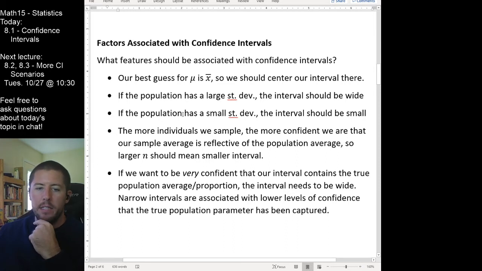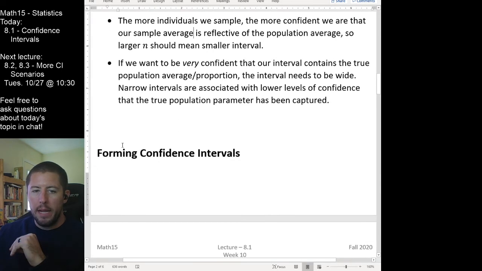So we're going to come back to this list at the end. This will be our wrap up, coming back to review this right here. I want to do a bunch of the math, and then we're going to come back to revisit these statements once we've actually seen some computation. So let's walk away from this, but again, I'm going to come back to the screen as our last screen of the day, as sort of our summary of what we've seen today. So, forming confidence intervals.